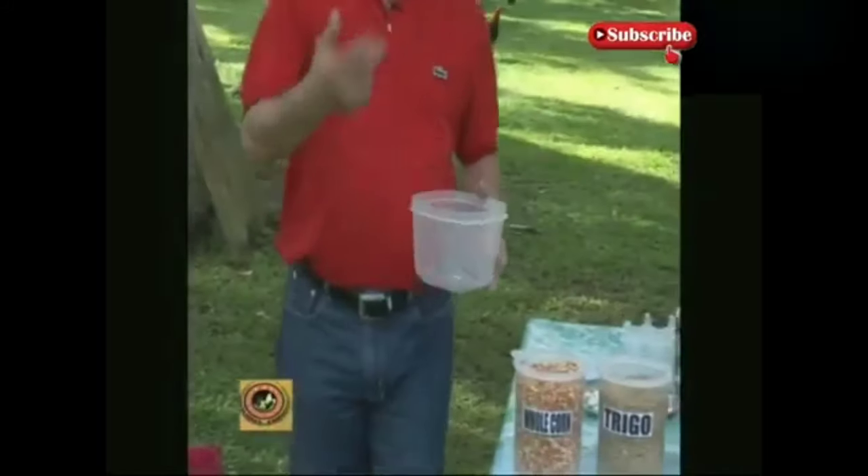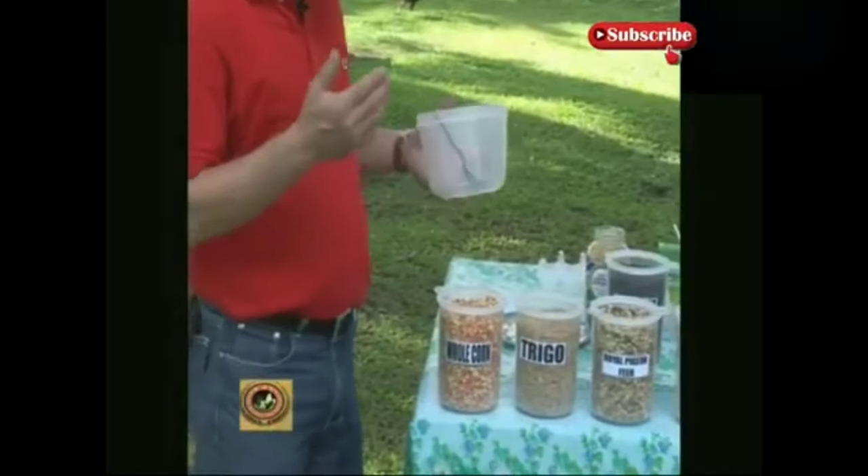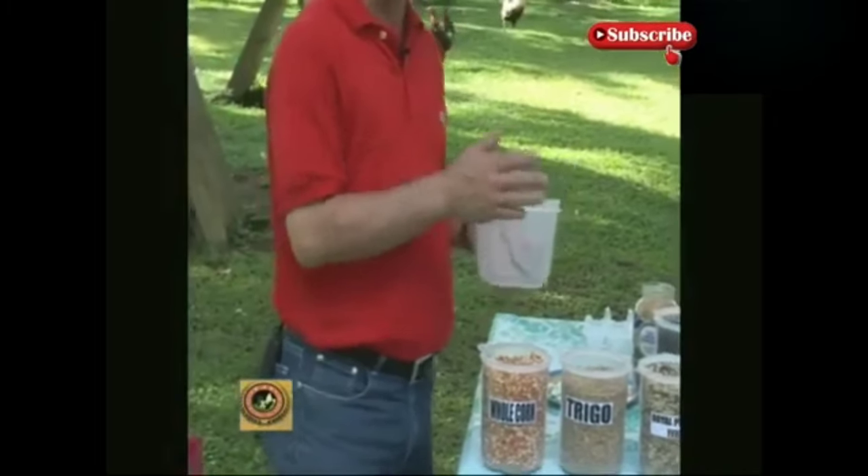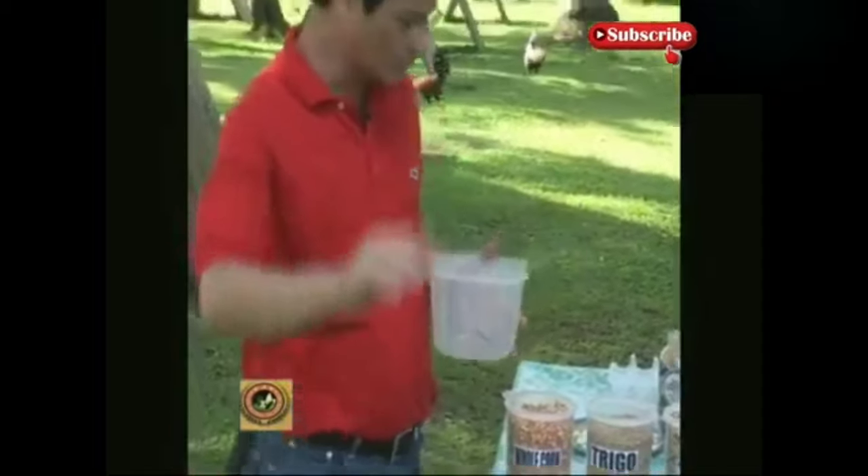We're going to use the conditioning feed. This is not a pre-conditioning feed. We're going to use the pre-conditioning feed for all the grains needed for conditioning. When it comes to conditioning, it's better to do everything on the conditioning side. We just change the proportion. All the supplements from day 1 to day 21, the proportions are equal — all supplements are done in pre-con.